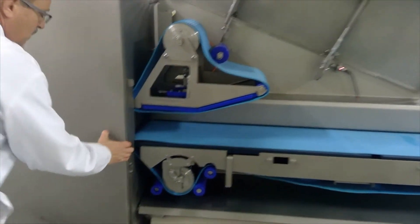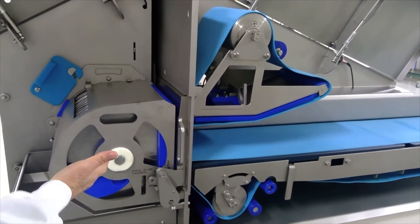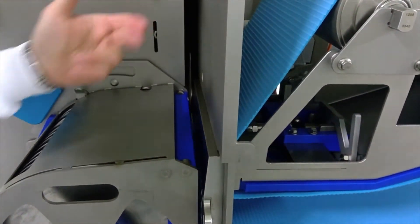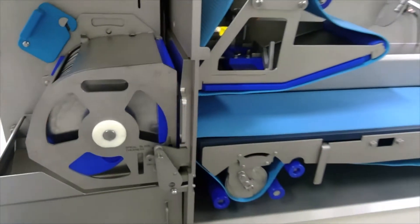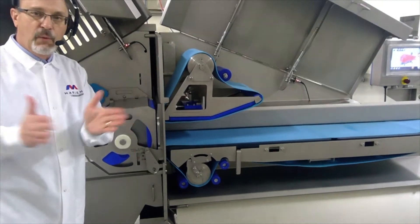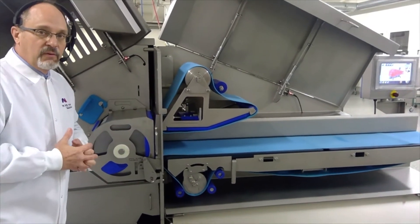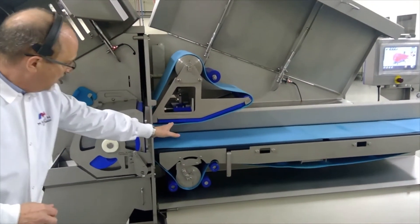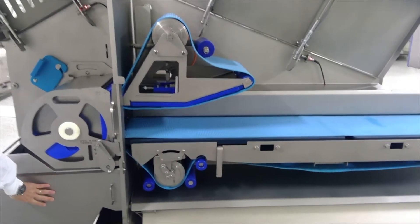Then we go into the discharge area of the machine where we have our gang knife cartridge and our spiral blade. This is a two-dimensional cutting machine. We have a blade that is cutting across machine direction, which you see right here. Then we have the circular gang knife cartridge, which is a set of 14-inch diameter circular blades that can be spaced to whatever you want — four millimeters out to four inches. Today we're cutting with a one-inch space on that gang knife cartridge. The first dimension is cut here, then it drives into the circular blade, and the dice falls down through this drop chute.